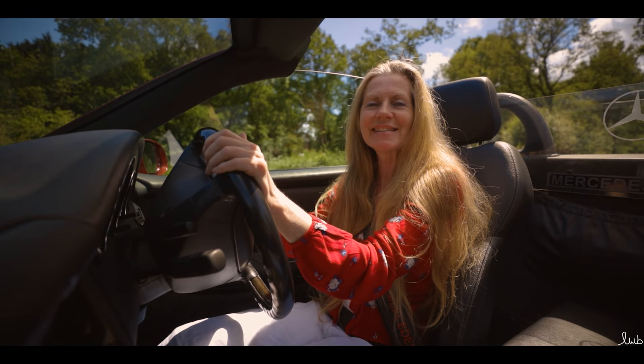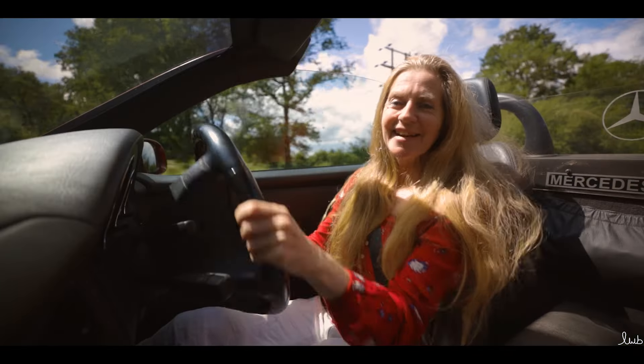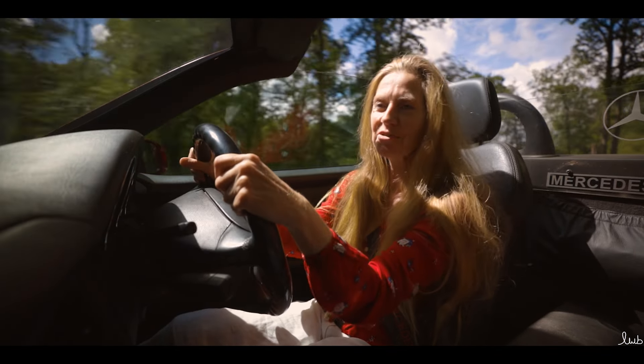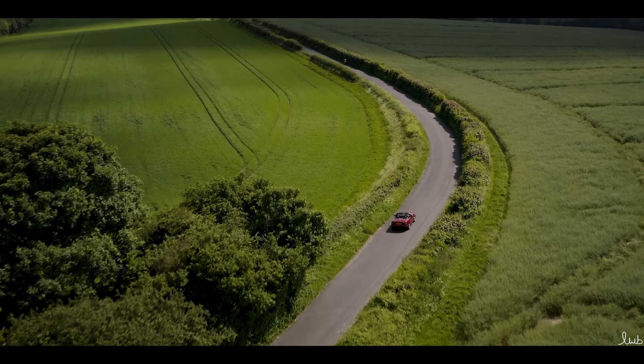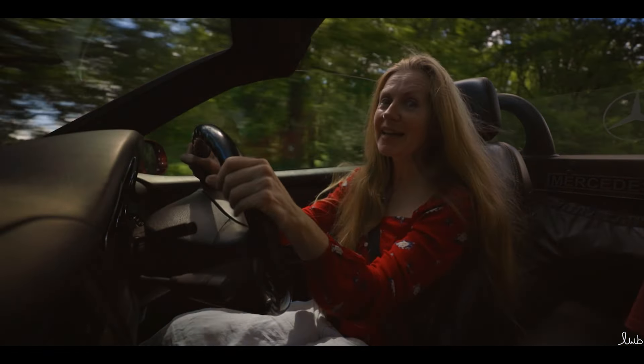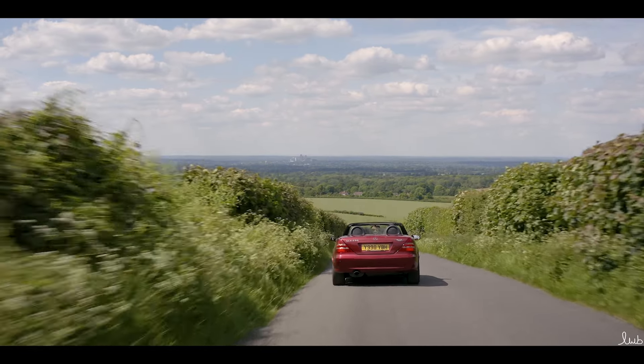This example has been specced up with the amber red metallic and teamed up with the black anthracite leather seats. You may be wondering what SLK stands for — sport, light and compact — and she definitely is. Now this SLK handles really well, it's so much fun to drive especially in this beautiful sunshine down here in Sussex. For the price point of these cars it really is a no-brainer for a great summer bargain and so much fun to drive.